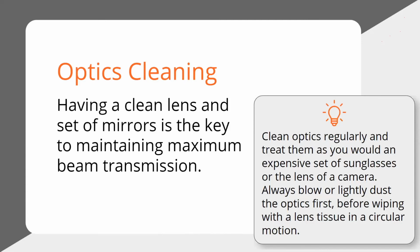Which ones do you need to clean the most? Honestly, mirror 1 is in the back of your machine. I seldom have ever cleaned that. Mirror 2, very rarely as well, because it's mounted to the gantry off to the left, so that really doesn't get too dirty. The ones that really get dirty is your mirror 3 on top of your laser head. That one's going to see some smoke in its time, so that one gets dirty pretty quick. And your lens, of course, because smoke, if it's entering through the top of the laser head, it's getting on that mirror and it's also getting on that lens.